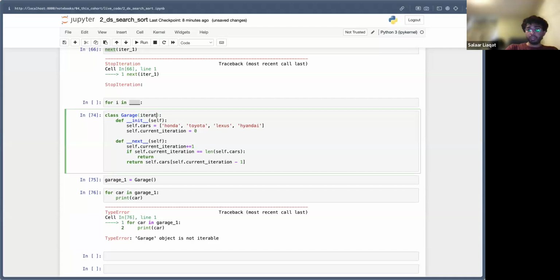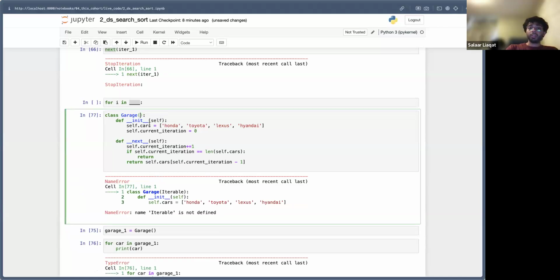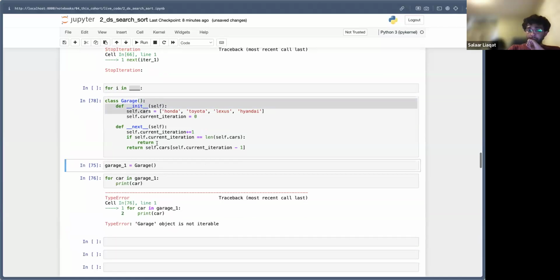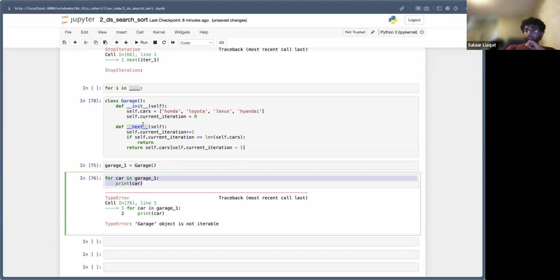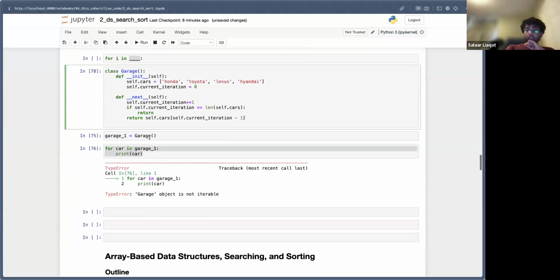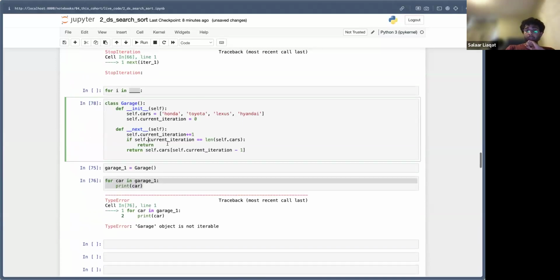I think we also need to potentially make it an iterable. Okay, so I think I'm missing something minor here. But essentially, if I made this inherit from the iterable object and then implement next, then it would work in the for loop. I'll take a look at this during the break and then I'll come up with a working example. But the main thing is the iterable abstract data type.